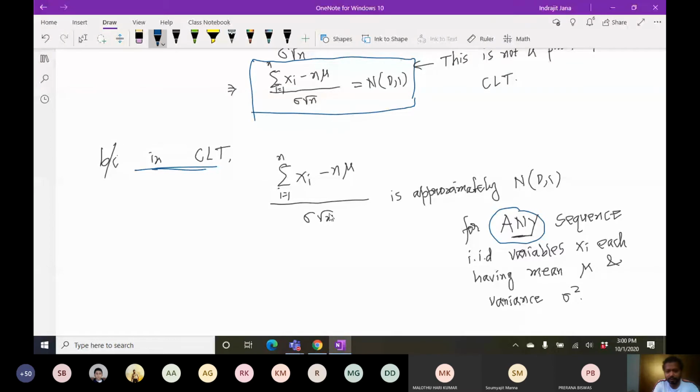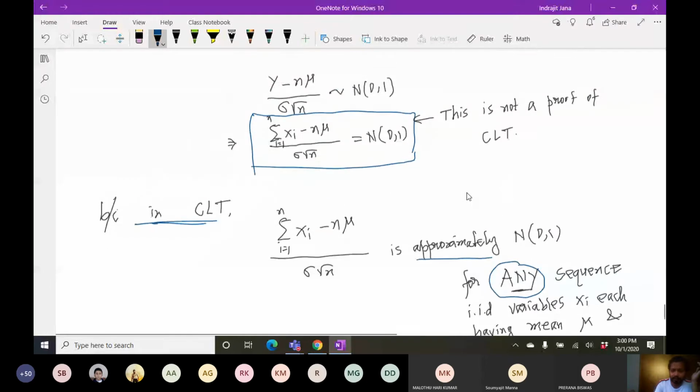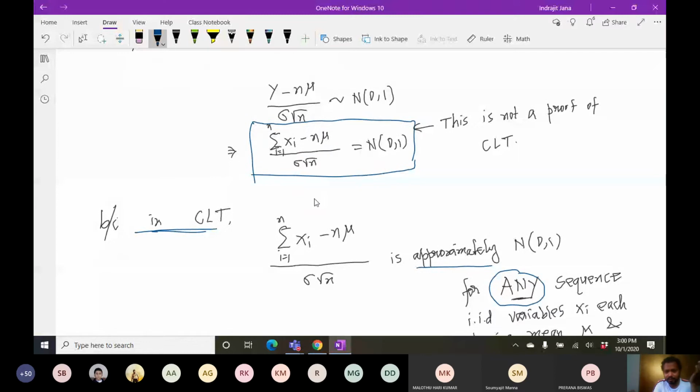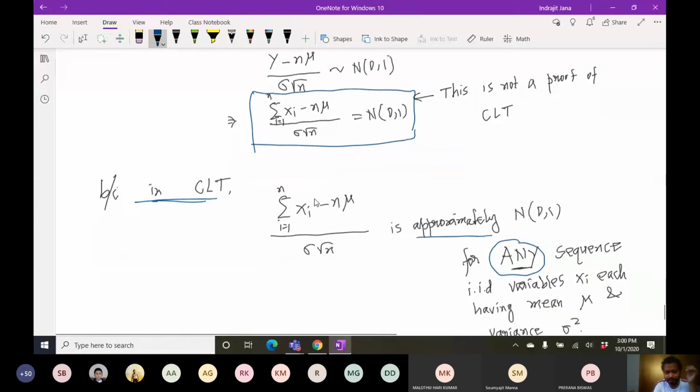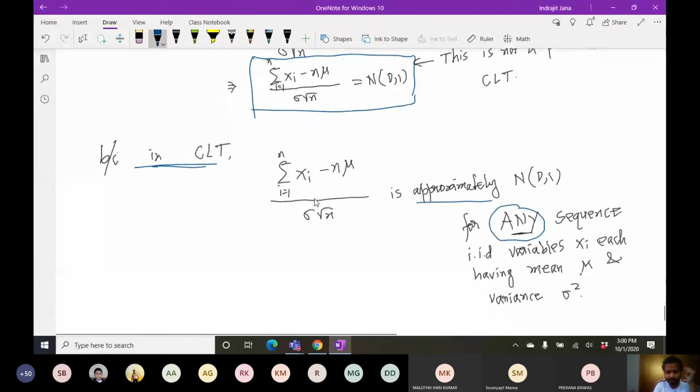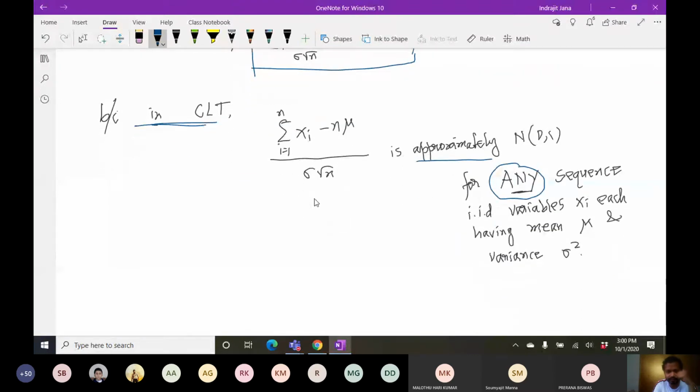So if you do not start with a normal distribution, that's okay. This quantity will be approximately normal 0 1. It won't be exactly normal 0 1. But if you start with normal mu sigma square, then this will be exactly normal 0 1. Makes sense, right? Which is not a contradiction, because obviously if you start from normal, you remain at normal. If you start from something else, you do not expect that it is going to be exactly normal. It will be approximately normal. So that is the point here.